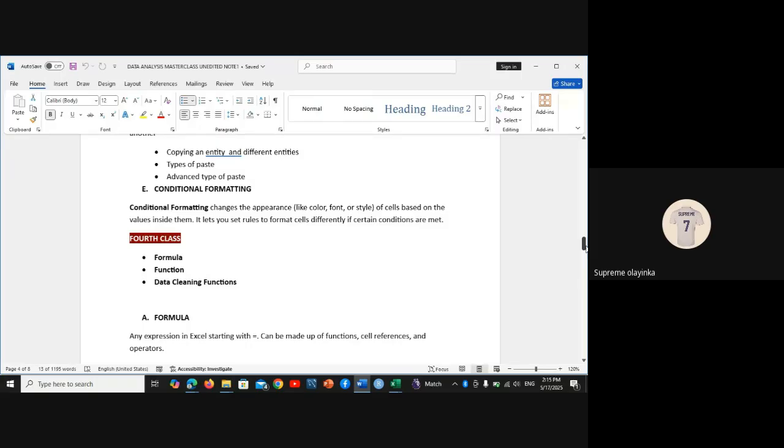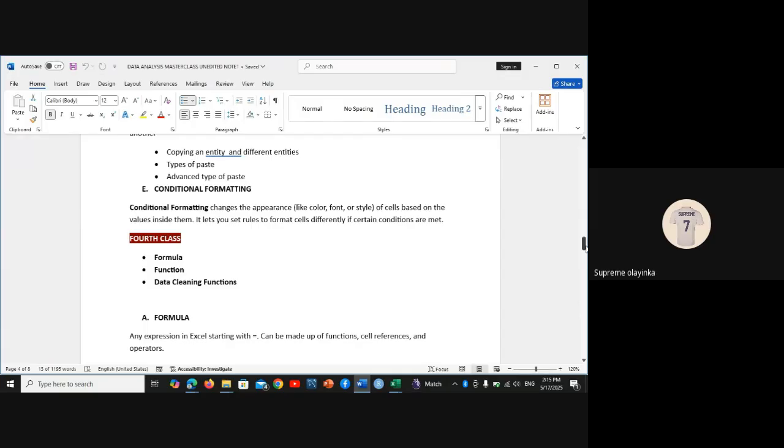Majorly we apply conditional formatting in numerical data, right? So when you have a range of cells, maybe you have a set of students with different pocket money, and you want to classify them: who among them has the highest pocket money, who has the lowest.